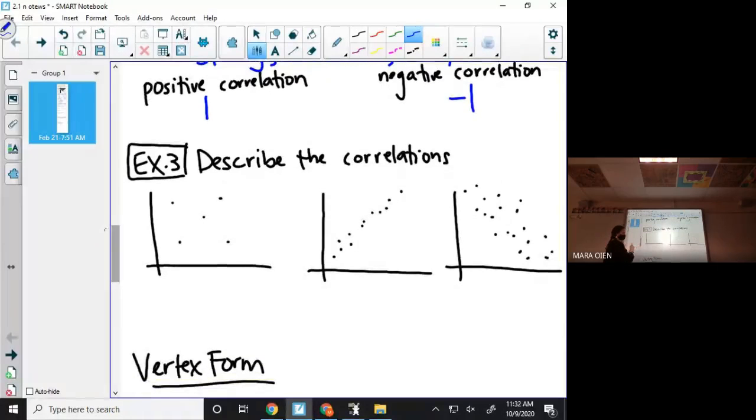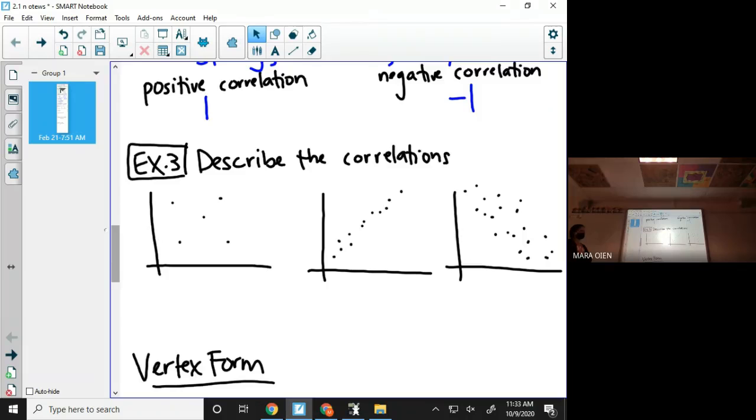don't take too much time as you're sketching those, but example 3 here, we're going to try to get some descriptors. In your homework today, they will already have graphs sketched out for us, and they'll say describe the correlation. I want 2 things when you're describing the correlations. I want to know, are they positive or negative? And then I want to know, are they strong, moderate, weak, or is there none? Now, if there's no correlation, you can't tell me that it's positive and you can't tell me that it's negative. So it would just be no correlation.